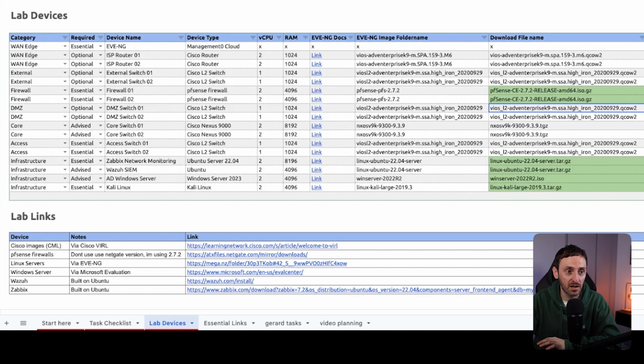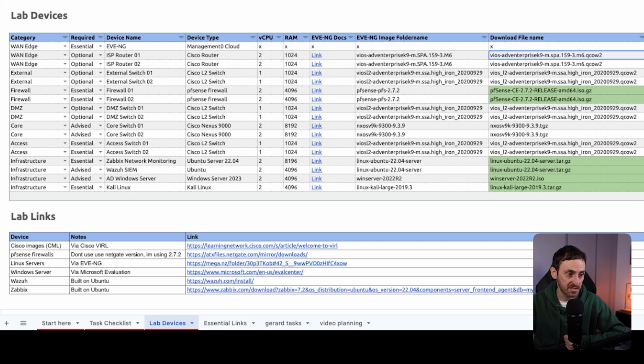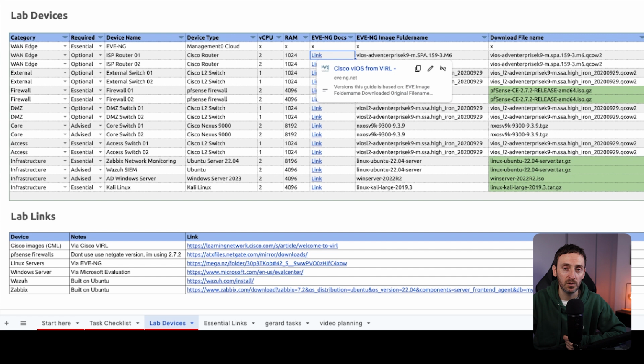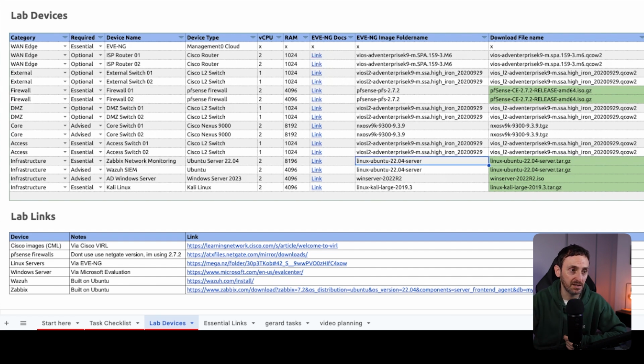And to be honest, if you go to Google and you search for these, you'll probably end up finding them. To make that really easy for you, I've included the file name, so you could just go to Google and search that file name and you would probably find the images that you need. But I'll make this document available. I'll share that in the link in the description below. That way you can see this and you can come in, you can copy these names. You have these links to all of the other images. It basically tells you where to get them and how to install them. And you have these links here. These are the links here to the EVE-NG documentation that you will need to follow when you want to build like a Linux server or when you want to build a Cisco switch within EVE-NG. It is pretty simple to do.